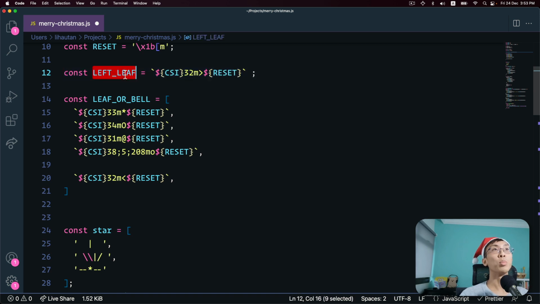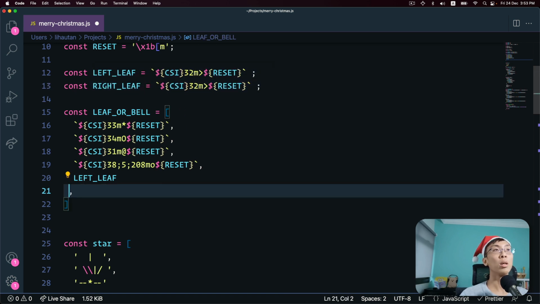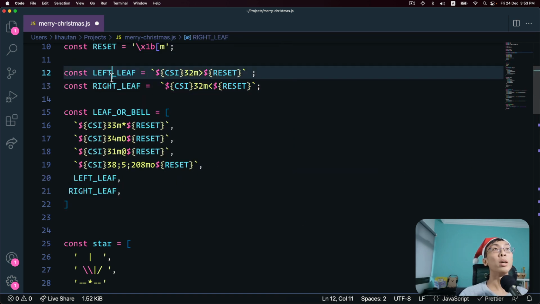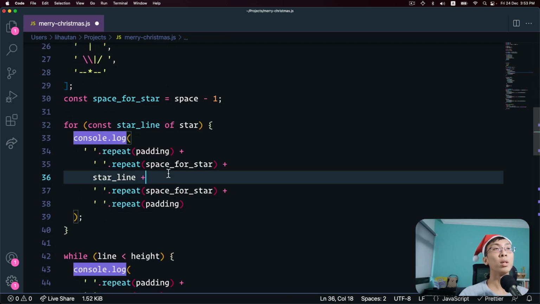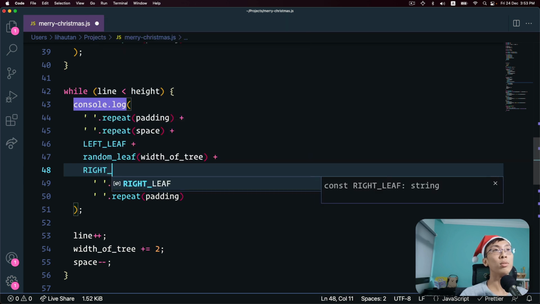I'll put this here, and the right leaf is always equals to this. I'm gonna put this here, and we need our left and right leaf here. Left leaf plus right leaf.